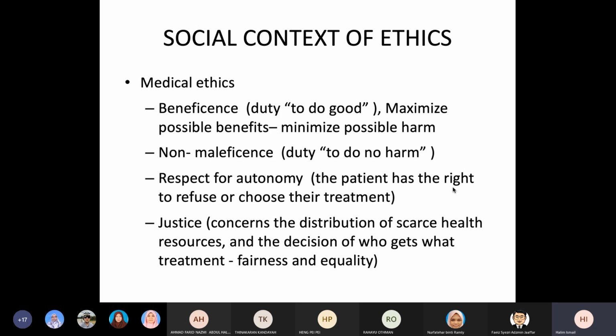Okay. Non-maleficence, the duty to do no harm. That means you what? Non-maleficence, how so? Don't jeopardize the patient. Elaborate. Give an example. Same thing as the doctor told us just now. If let's say we receive a patient and it's not under our specialty, then we refer to the specialty involved accordingly.